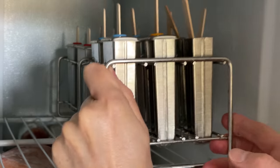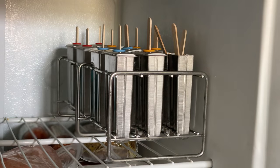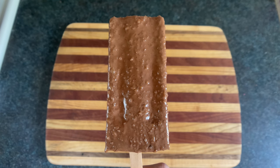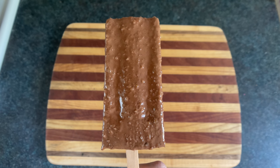Then we'll take a trip over to the old molecule slower downer. You know what they say, you gotta start with sludge if you wanna make fudge. Then we'll freeze that sludge until it won't budge. They don't actually say that. If you're in a rush, you can remember that time is an illusion, and then just burn four hours on your phone doing something so meaningless you'll never remember it for the rest of your life.